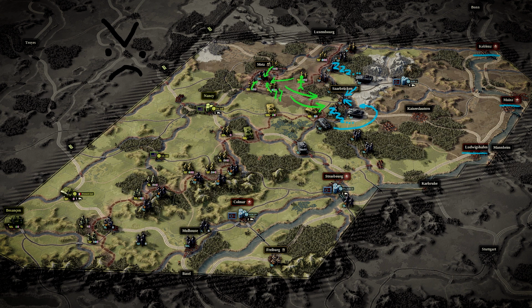so it's a really good idea to take that town quickly, even with some losses, and not have to worry about your flanks in that area. Plus, you may get cheeky and push a tank division through Saarbrücken in the direction of Mainz and Koblenz.